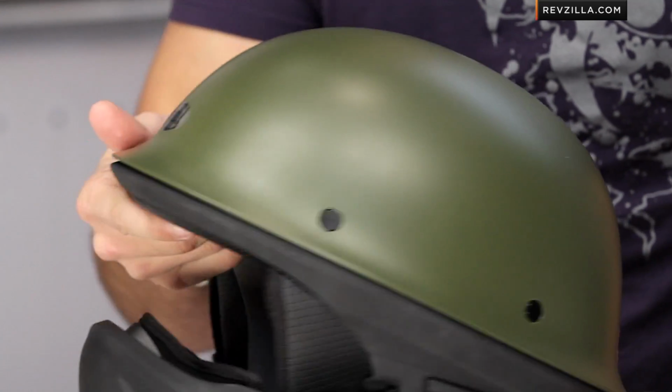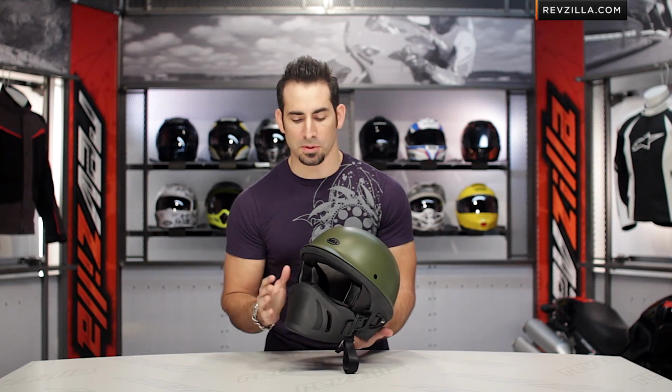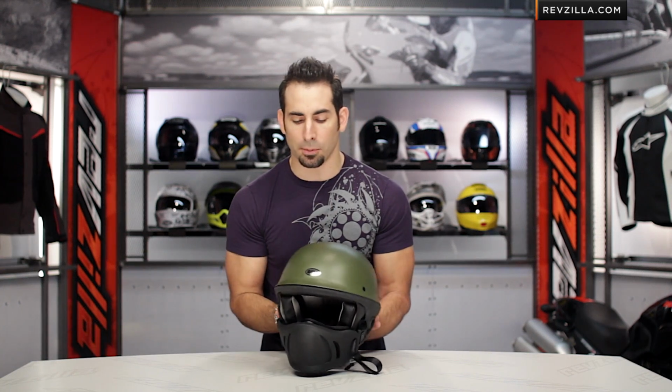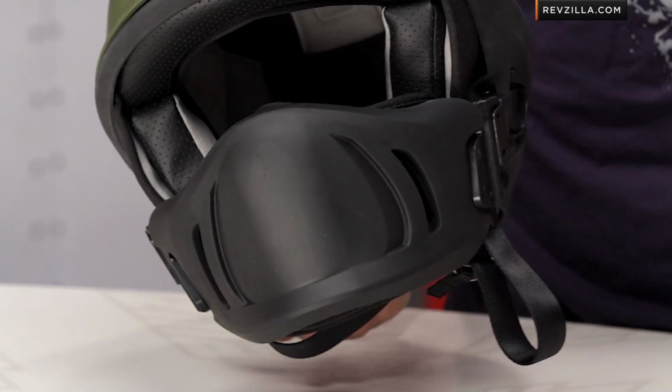It's going to look great on a cruiser. You guys are thinking, oh, it's great, it's a Harley Davidson, it's a badass helmet. Honestly, I've seen this on a Monster. Looks phenomenal. Any naked bike, city rider, somebody that wants something different, likes the airflow of an open face helmet, but maybe wants a little bit more of a protective aspect. And it's, again, not protective in your full-face helmet regard of things, but it's really protective from the standpoint of, you know, bugs, road grime, rocks, Mother Nature.